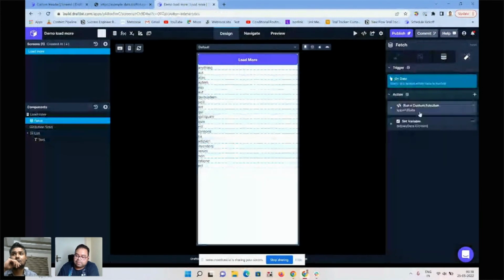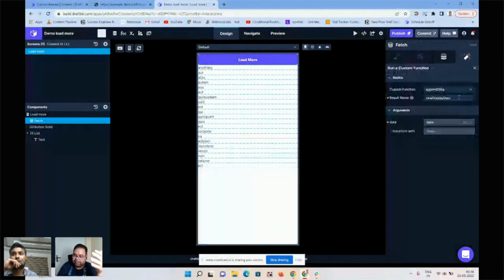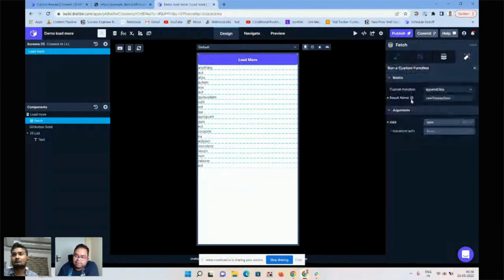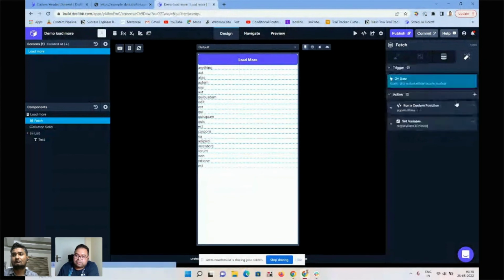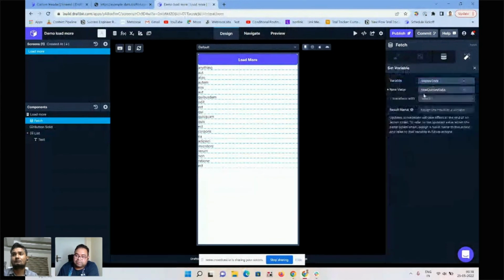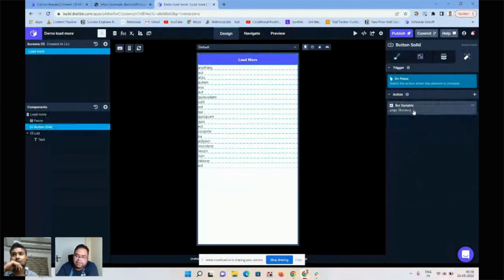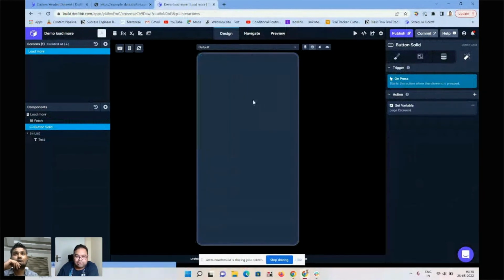All the custom function does is take the existing data, append the new incoming data to it, and return it. We store it in a temporary variable, and after that we just set our display data variable with the new data, and that's it. And on click of a button, the only thing we're doing is incrementing the integer value of the page, and that's it. That's the simple load more low code function.